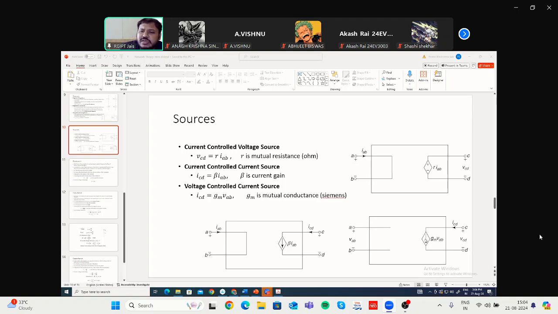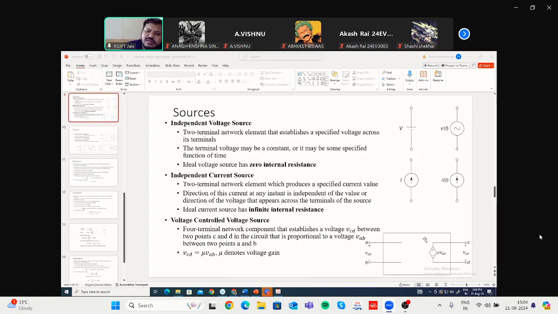Okay. Now, we can say that this is a voltage dependent voltage source. If there is a diamond shape and plus minus inside it, we can say that it is a dependent voltage source. But what is it depending on? For that, there will be something written just beside it. We'll see examples. So, mu of VAB. That shows the dependence. Okay, so it is dependent on VAB.